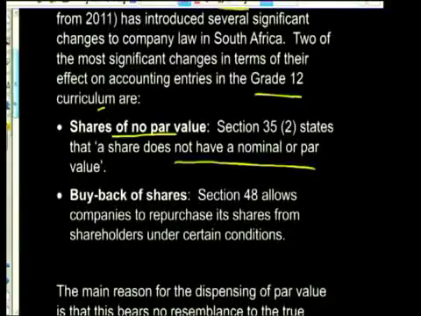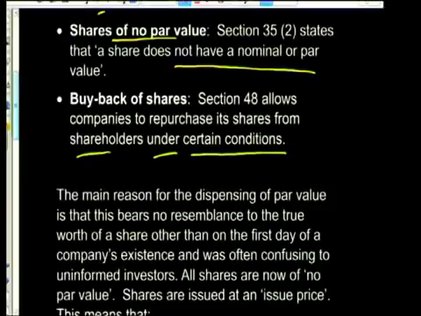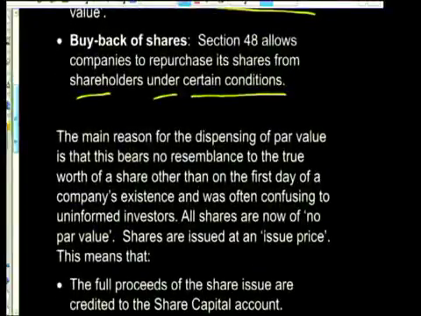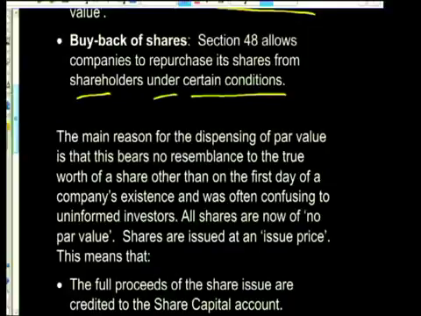Secondly, the buyback of shares. Section 48 allows companies to repurchase their shares from shareholders, obviously under certain conditions. The main reason for dispensing with the par value is that it bears no resemblance to the true worth of that share. The par value of the share would often confuse shareholders, and it would also be of no value to potential investors. Therefore, all shares are now of no par value.